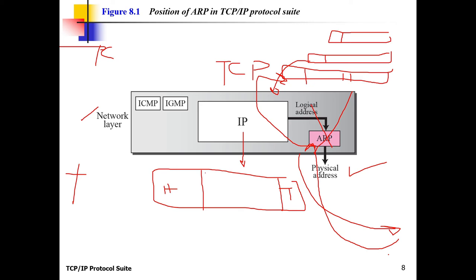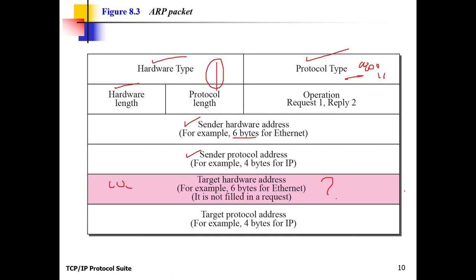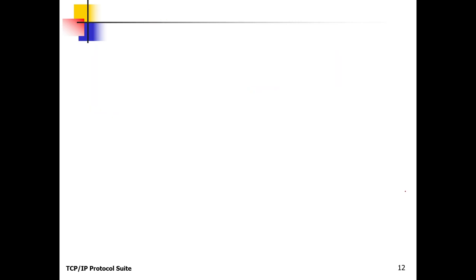If it does not, it receives the data and puts it on a shelf for a second. It says, okay, wait, I have to grab the physical address of the destination. I have a servant working for me called ARP. It's a car. So the ARP packet will be sent as a broadcast. It will get the destination address. It takes the destination address, plugs it into that frame, and sends it out. All right, so there will be two communications.